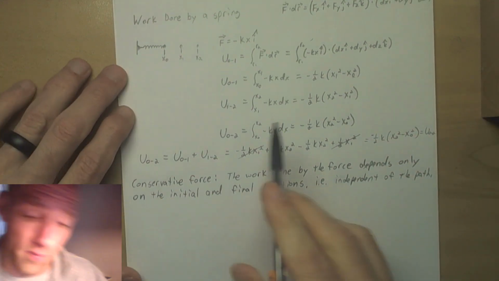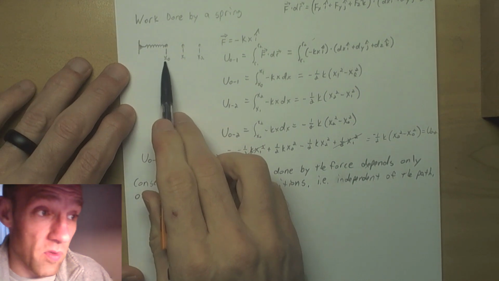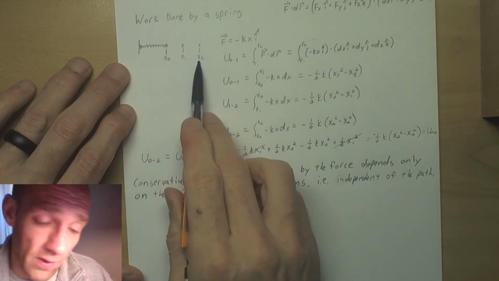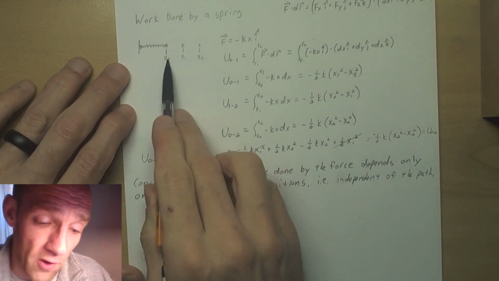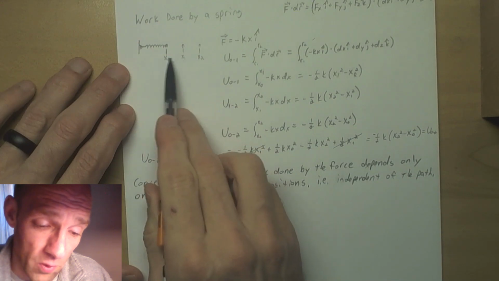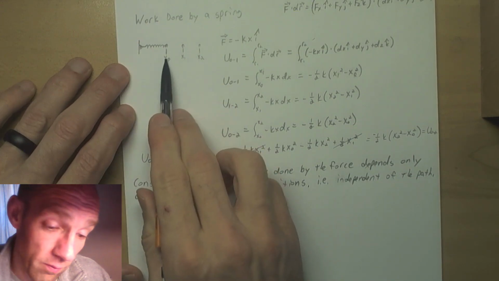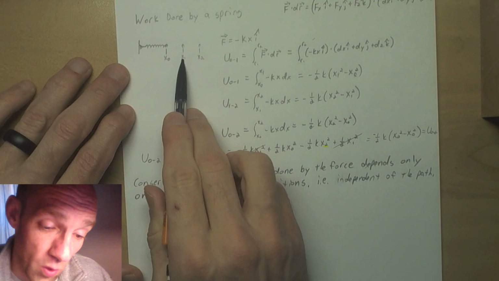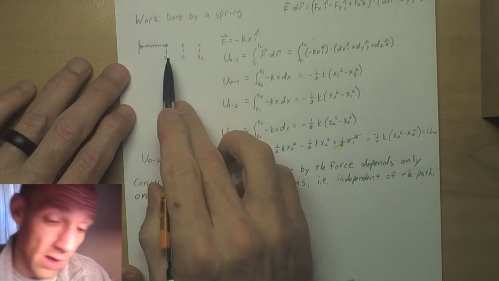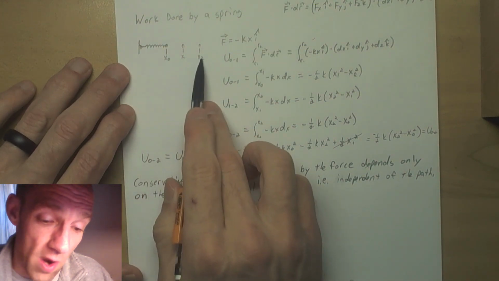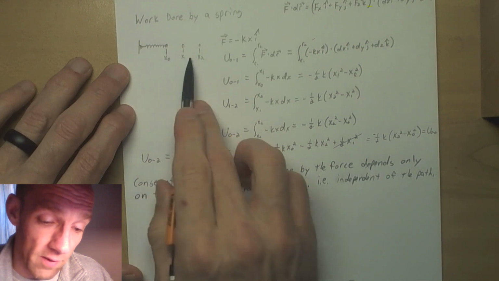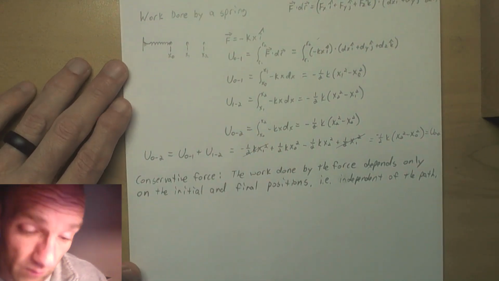All right, so the work from 0 to 2 is equivalent to the work that's required to go from 0 to 1 to 0 to 1 to 0 to 2, or 0 to 1, 0 to 1, 1 to 2, or whatever. If you started at 0 and you wind up at 2, you do the same amount of work, it doesn't even matter how you got there. All right.